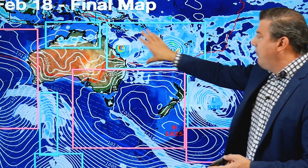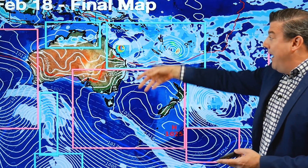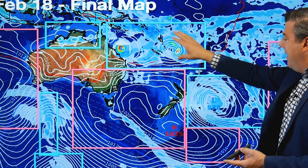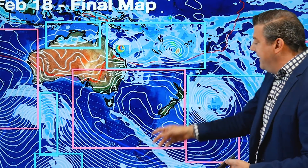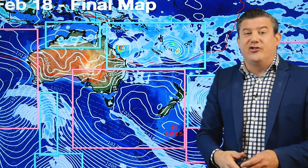This final map is still showing La Niña, and even without La Niña this is the peak of the cyclone season — the time of year when sea surface temperatures are at their highest going into late February and March, making it a breeding ground for storms. We've got the potential of two tropical cyclones around the 18th of February. There could be fair bit of change as we move forward, but it shows storms or lows forming and dropping out to the east, while a lot of high pressure coming in from south of Australia means things look a lot more settled for Southland and Otago.